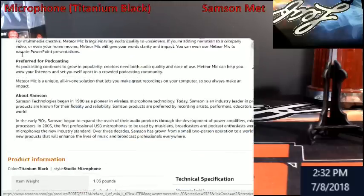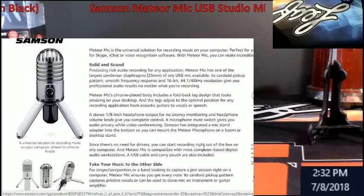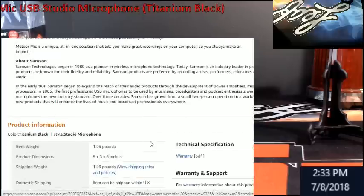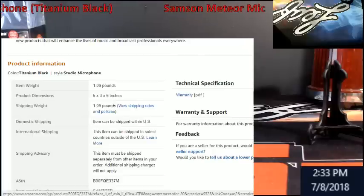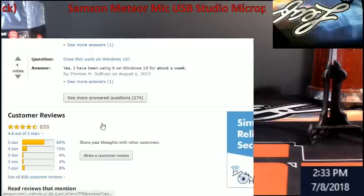Here's the silver one right there. It's really good — I like it. You can collapse it, make it taller, it's easy to pack up and go. You can also hook up headphones to it. It gives you a diameter of one pound, five by three by six inches, so it's not real big.